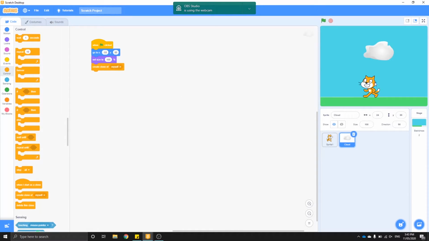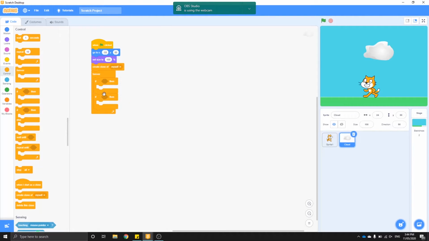Because instead of ScratchCat moving and running on the screen, we're going to make the clouds move so that it looks like he's running because they are shifting across the screen. So to do that, we need a forever loop, which we're going to drop at the bottom there. And then we need 2 if statements, okay, similar to last time, except, yeah, we're going to do 2 separate ones this time instead of duplicating them.